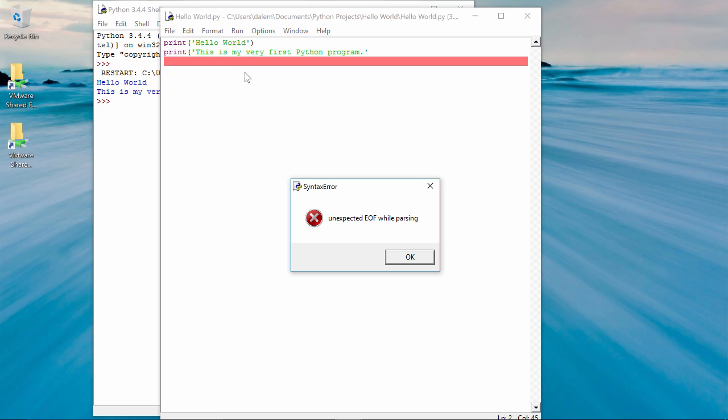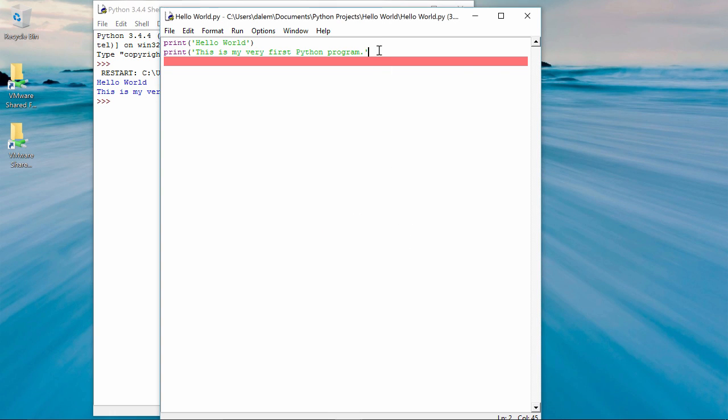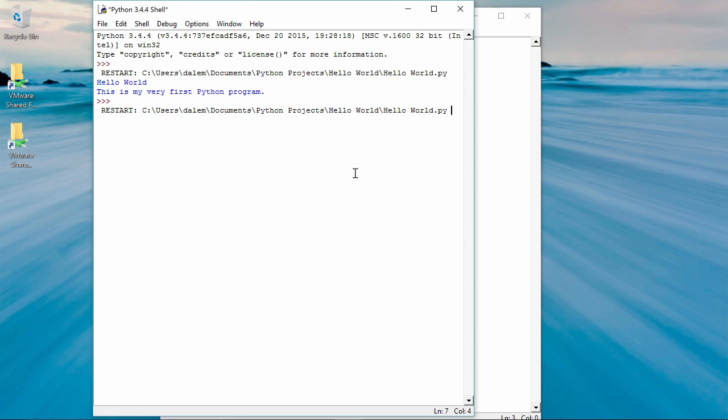EOF stands for end of file. It means that the program reached the end of file while it was working through the code, and it was unexpected because there's something missing. If I put my parentheses that closes the print statement at the end, save my program, and run it, then that error will not occur.